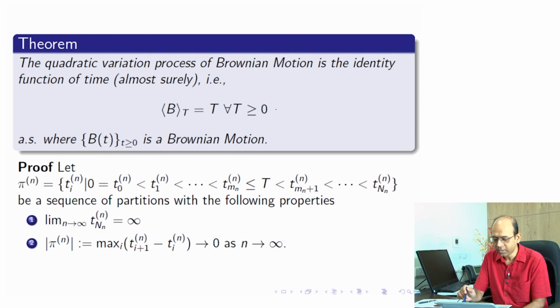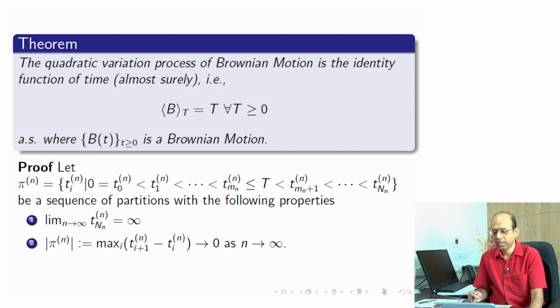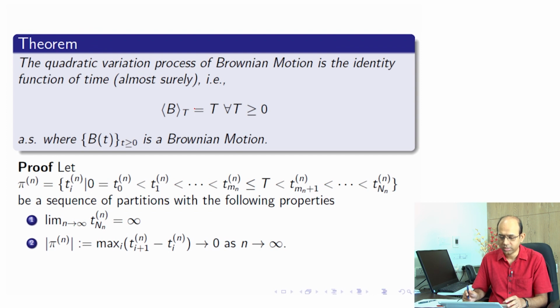And that is notable because the left hand side appears to be a random variable, correct, because Brownian motion is a random variable, but the right hand side is deterministic. So this holds with probability 1. This is a theorem and we are going to prove it. We are proving it because this is a very important theorem and we are going to use it repeatedly, and we are going to use Brownian motion as the building block of other martingales.